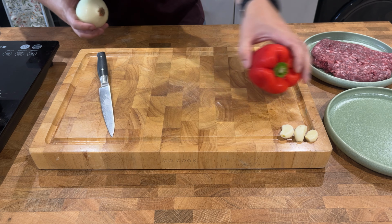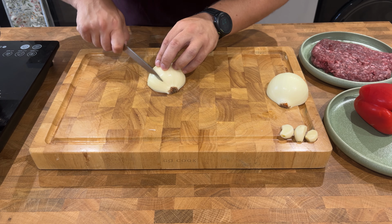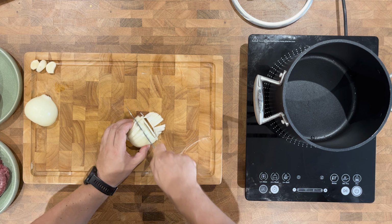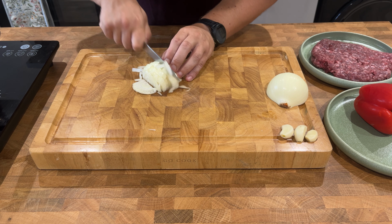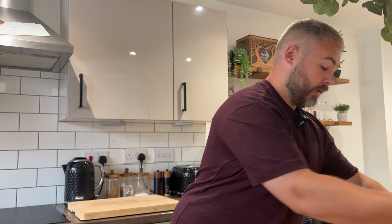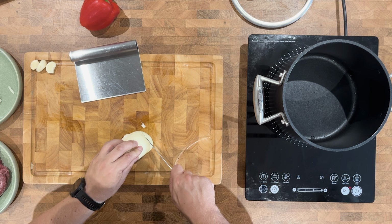Right, before we get the beef cooking, let's just get the onions and the peppers chopped up so we're ready. You don't have to be super fine with this. Just chop it up nice and coarse. It's all going in the same pot, don't worry about it.